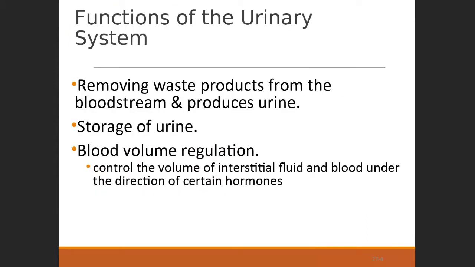When we look at the overall functions, if we were to ask average folks who had never studied this before what the urinary system does, they're typically going to talk about the removal of waste products from the bloodstream. They'll use phrases like filters the blood. And while that's true, we are actually going to be looking at another function of the urinary system that's more in line with the overall theme of this class. And that's going to be maintaining homeostasis of blood composition.